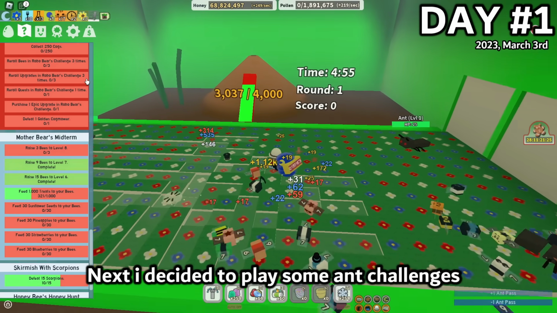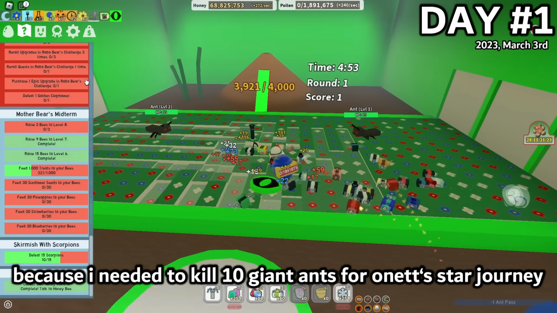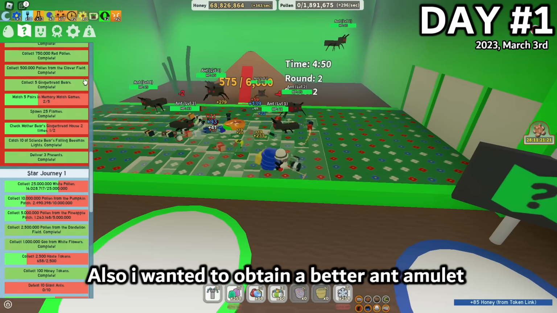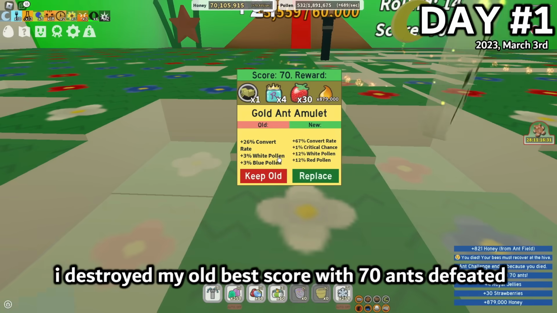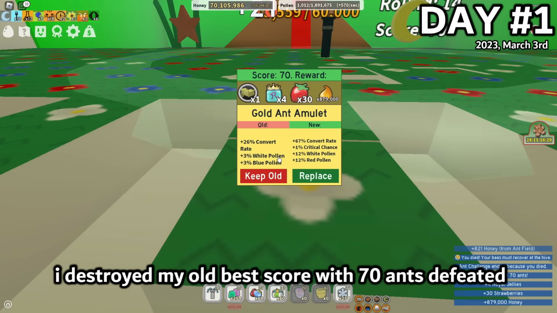Next I decided to play some ant challenges because I needed to kill 10 giant ants for Onett's Star Journey. Also I wanted to obtain a better ant amulet since I only had a bronze one, and well, I destroyed my old best score with 70 ants defeated.